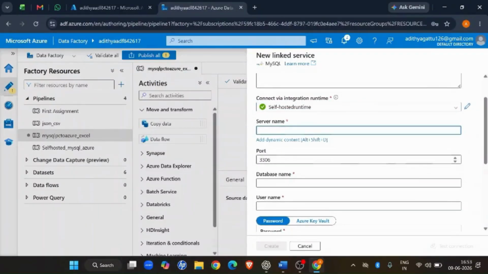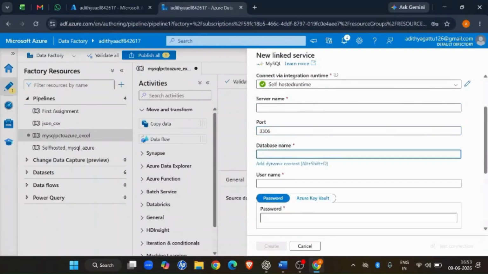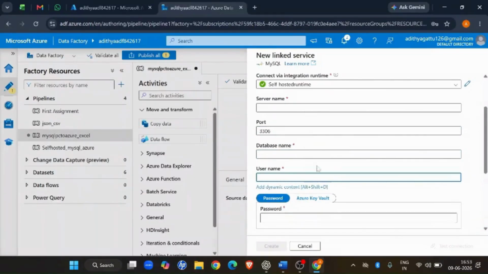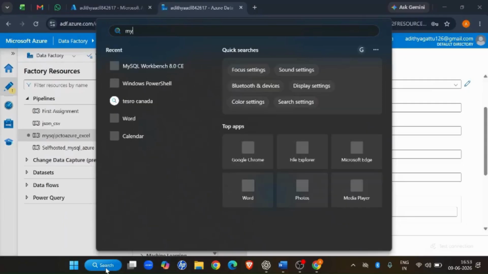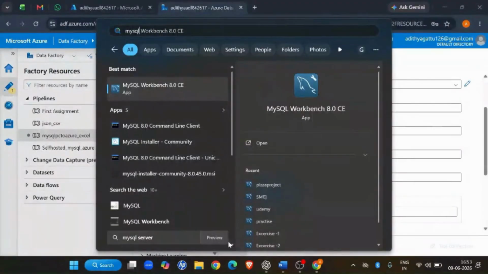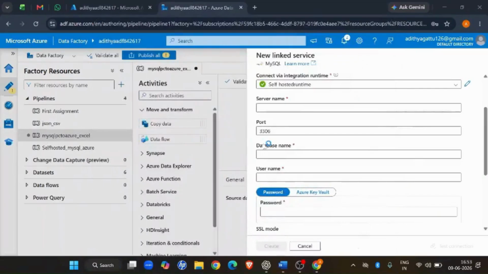The server name, port, database name, username, this will be in MySQL on the home page. I'll quickly show you. MySQL, open.